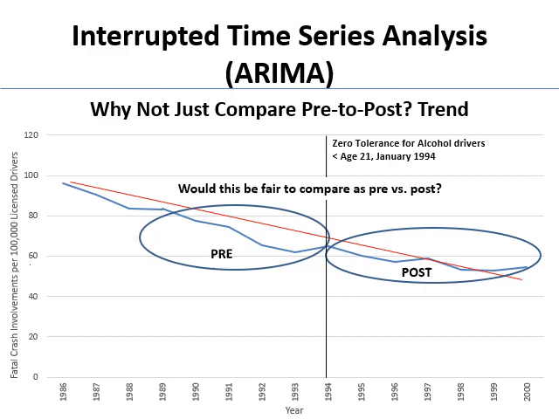Fewer and fewer persons under age 21 have been getting licensed historically over time, so their fatal crash rates per 100,000 licensed drivers were going down anyway. You can see that the red line on there is an approximation of that downward trend. And so in any comparison, post is going to be lower than pre just because of this trend that was happening anyway, and it makes laws look effective in this case when in reality it wasn't.